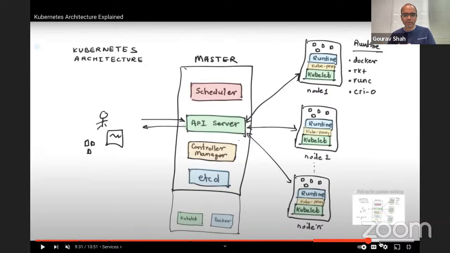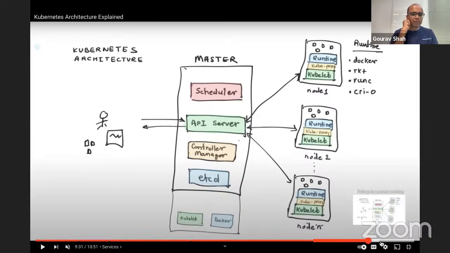So you have the control plane. It used to be called a master node, but now it is called a control plane. In general, in the world of technology, the concept of master slave is going away, which is good. And it is being replaced with, in the Kubernetes world, the control plane and the nodes. In the Jenkins world, it used to be master slaves. Now it is basically the server and the nodes. So this nomenclature is changing in the world of technology, and that's been the trend for the last 2 years, if you have noticed already.